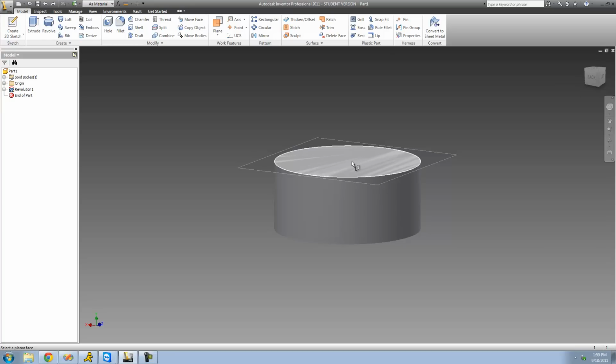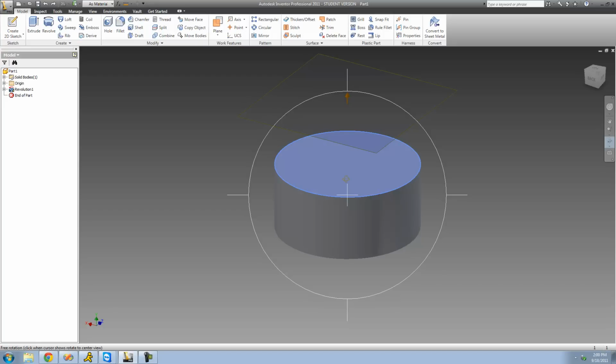So we're just going to select it, and as soon as we do so, a text box pops up, and we get to type in there how far offset our new plane will be from this plane. If we want it to be above it, we put a positive number, and if we want it to be below it, we put a negative number. I'm going to have it be 1 inch above this plane, so above the surface of our cylinder. I'm just going to type in 1 there, and as soon as we do so, we see that plane jumps 1 inch above the surface of our cylinder.